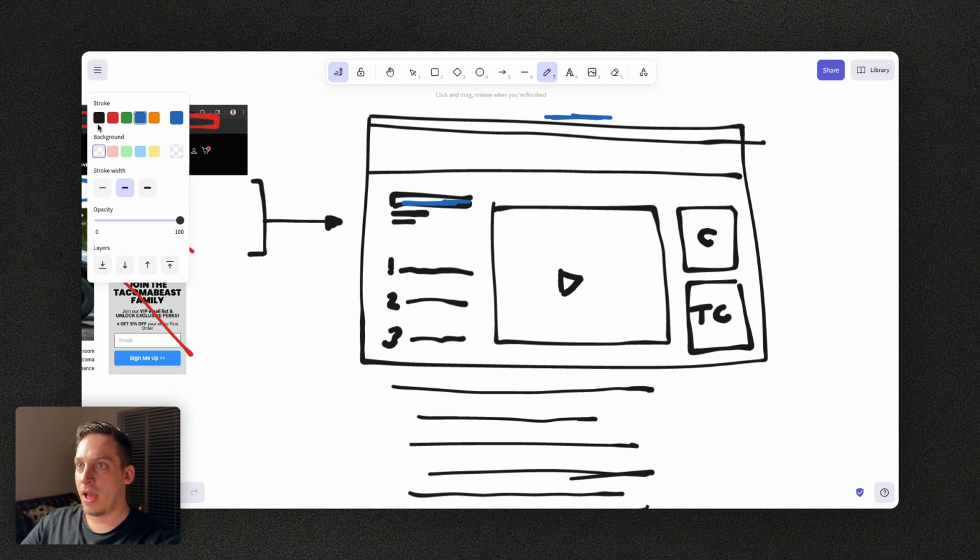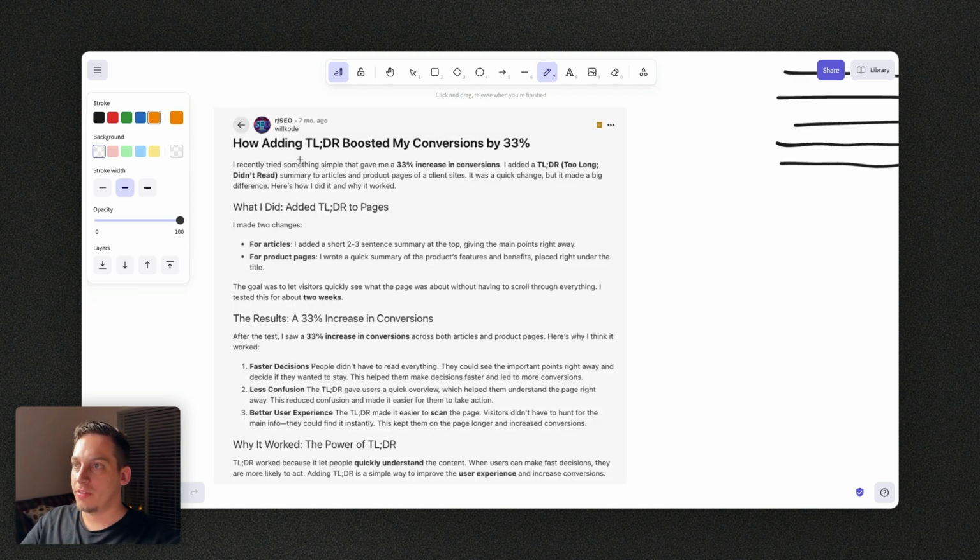We want to highlight it. Also, we could add a space where we have some short description text or a title, right? We want to have it over here as well. And I also found this Reddit post, how adding TLDR boosted my conversions by 33%. So what I did, I made two changes for articles. I added a short 2 to 3 sentence summary at the top, giving the main points right away, right?